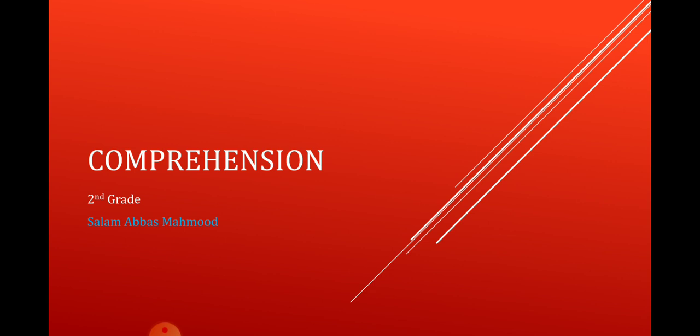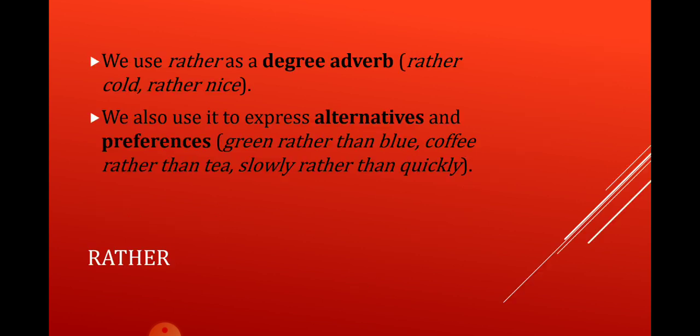Today we are going to talk about rather. Rather is a word that has different meanings, different uses in English. So today we are going to investigate this word and how we could use it accurately and correctly. So first, we use rather as a degree adverb. A degree adverb means to give us a degree, just like very, quite, so, etc.